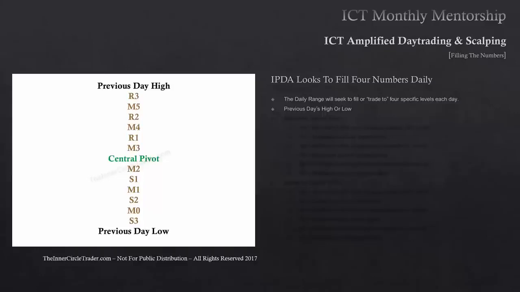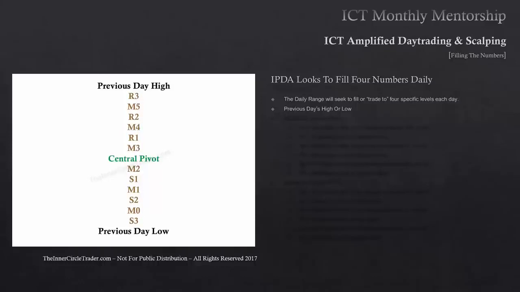As a day trader, you're going to work with the previous day's highs and lows and the last 3 days' high and low, whichever the highest is in that regard, for swing points based on a daily chart. Those reference points are going to be like your bread and butter. You're going to go to these specific levels because it's going to give you a great deal of context, as you'll learn later in these months' teachings. But the previous day's high and low, we always look for one of those levels to be traded to.